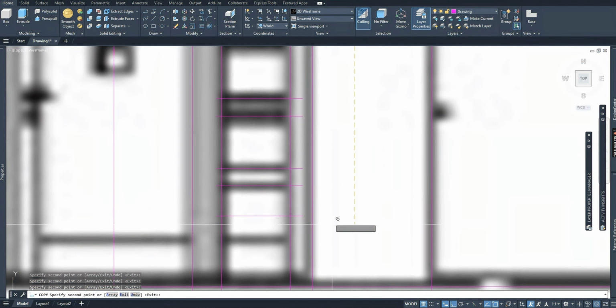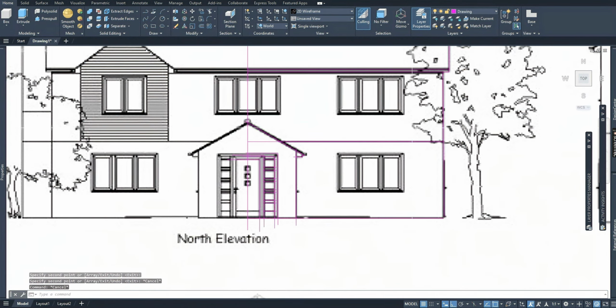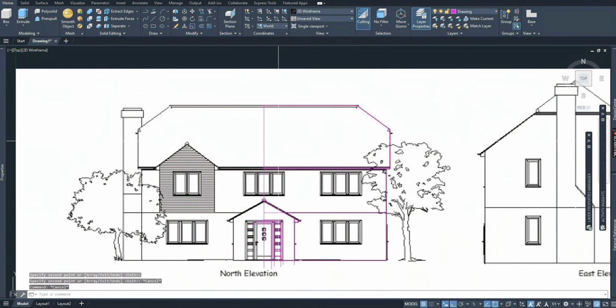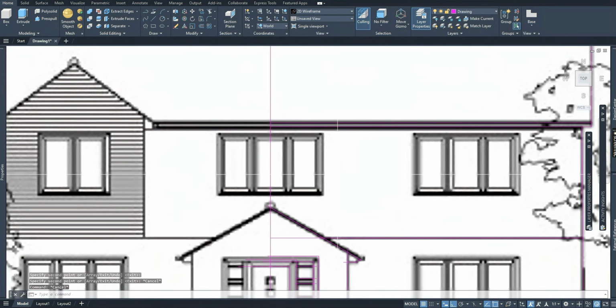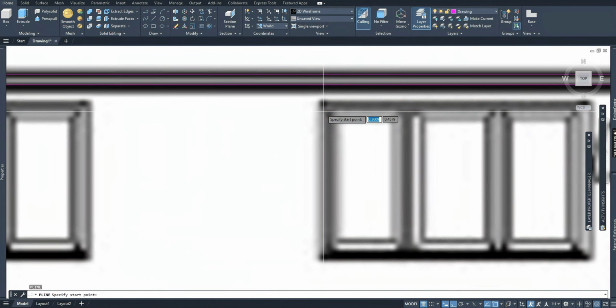I'm just trying to focus on getting the lines that I need in AutoCAD. That's all. Okay, something like that. And I'm just going to do the windows, and this is pretty much nearly done. So, put the windows here.